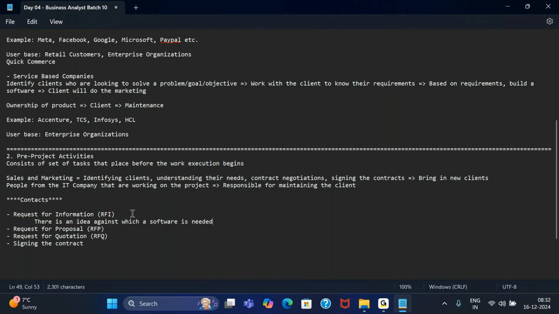So let's say I'm a client and I have a small supermarket shop. I have 10 supermarket shops across the city where I'm currently living. I'm doing all the work manually, but I don't want this manual work anymore.